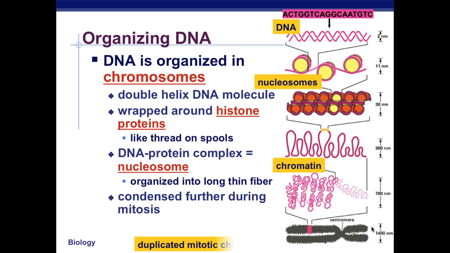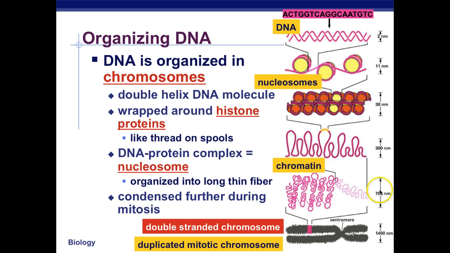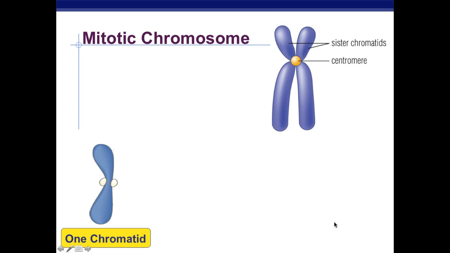So the picture on the right is just showing you the DNA double helix will wrap around the histone proteins and condense down and make this little chromatin fiber and coil up even further to make your chromosomes. So it's a double-stranded chromosome which is connected by the centromere. So mitotic chromosomes are made up of 2 sister chromatids and a centromere. This is one chromosome, but when they separate, they will end up being individual chromosomes.